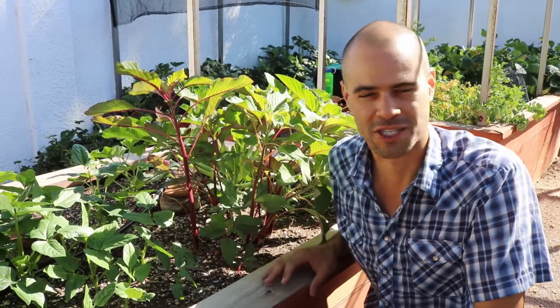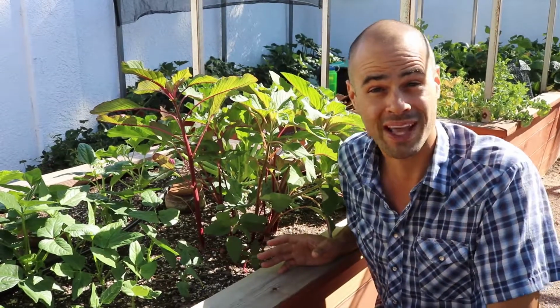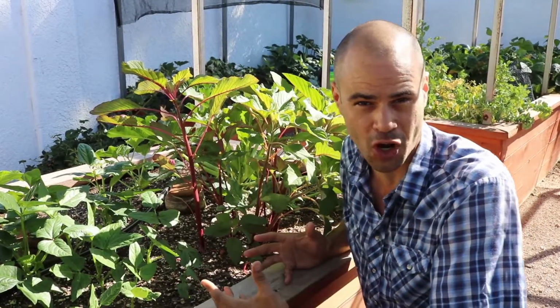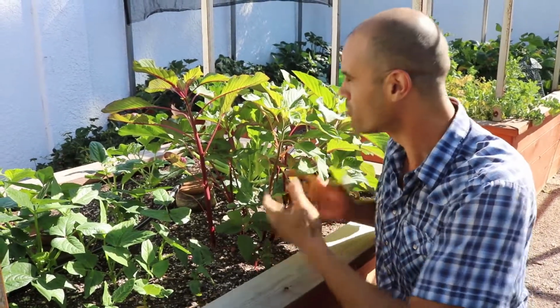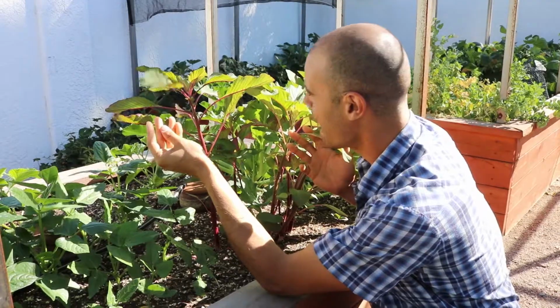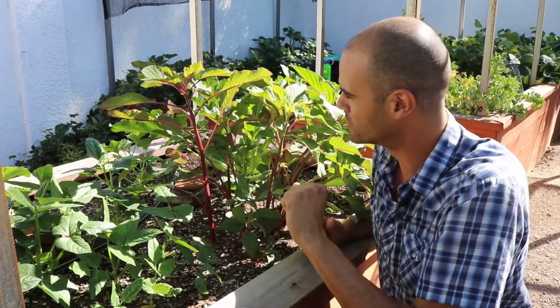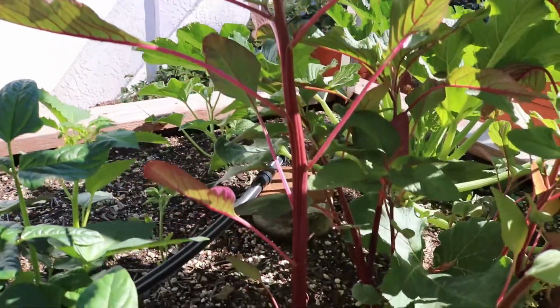This year we decided to grow a bunch of amaranth in the garden, something that I've been really wanting to grow for some time, and for some reason I never did. A lot of people consider this a superfood, and it grows really well with other plants. In fact, it's often used as one of the options for the tall plant in a Three Sisters garden, where a lot of times you would use corn, but you can use amaranth, or also sunflowers. So we grew a bunch of this amaranth for its nutritional value with the leaves themselves. You can eat the leaves, and it also puts out little seeds with the flowers that it produces, and those seeds can be used in a lot of different ways. So it's a really great plant, and it's beautiful. It has a really nice reddish color to it.